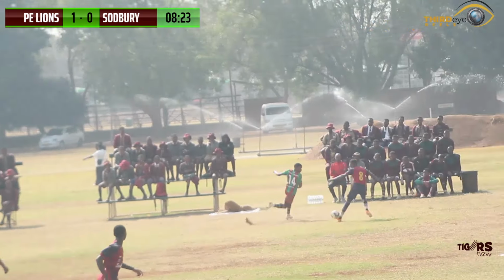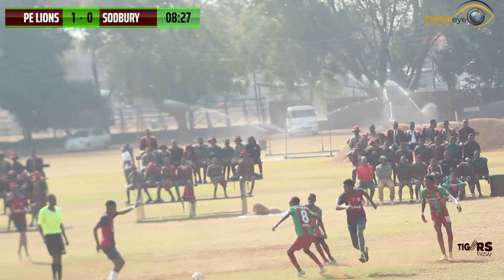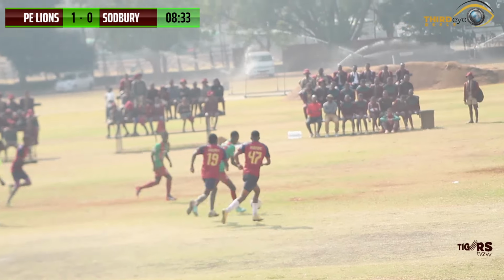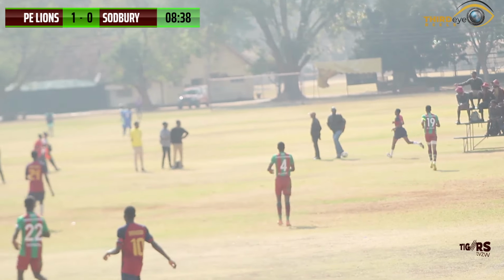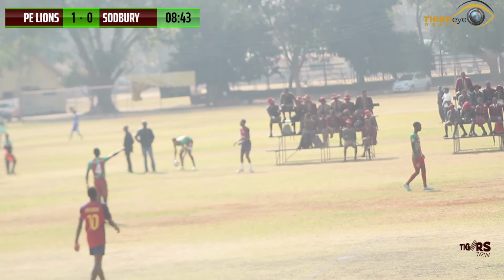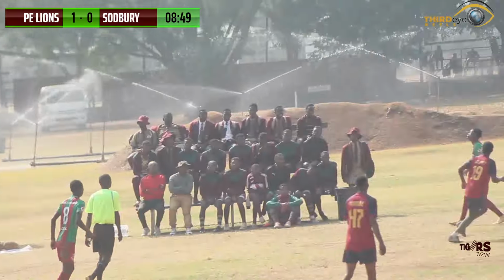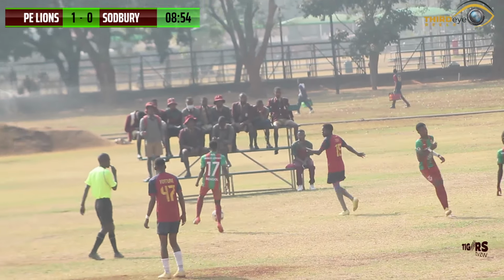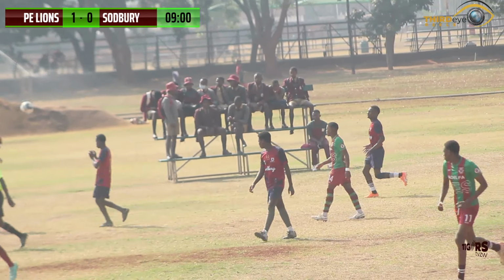Bringing out the skills here, down the line. Yeah, the skipper really is at his creative best today. Silky stuff in the middle there. Failing to connect with the guy up front, so they try to counter, but nothing is given. They throw into PE. Game is now a bit of a stop-start game.